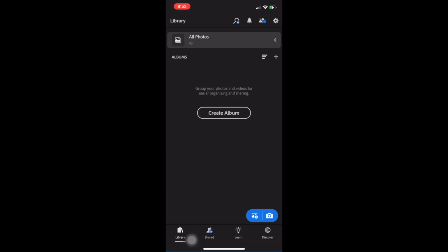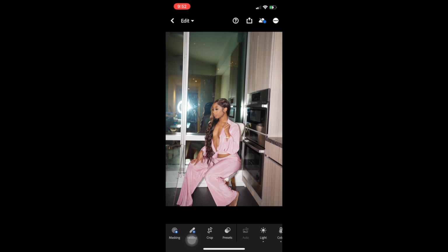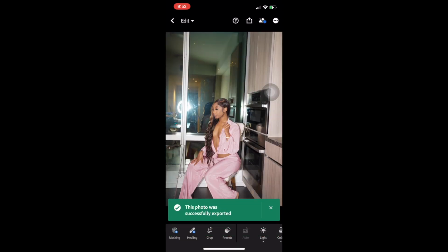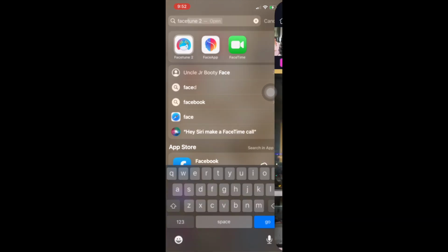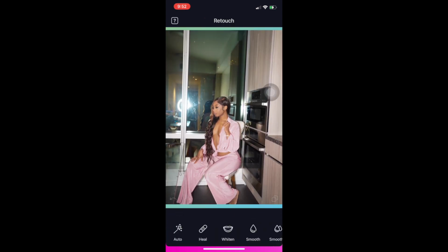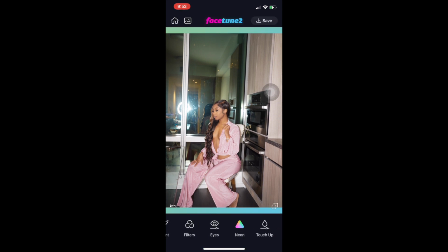But that pretty much concludes the video. I would love to give you guys more tips and tricks, but as for now, this is all I know. This is all I do. I don't do too much to my pictures, mainly because I don't know how. So I guess this is for beginners. Both of these applications are free, as well as the Imaging Edge app that is also free. So this is basically what the baddies do. A lot of women use Facetune. Pretty much probably everyone on Instagram uses Facetune.